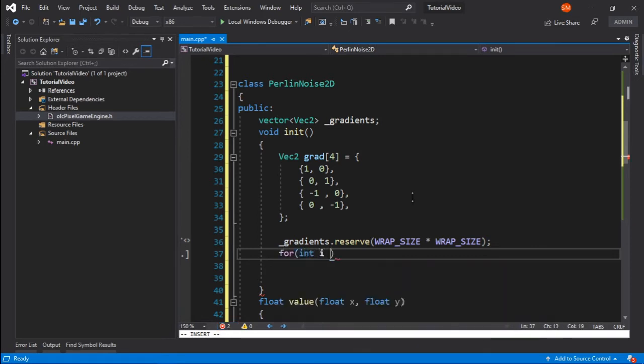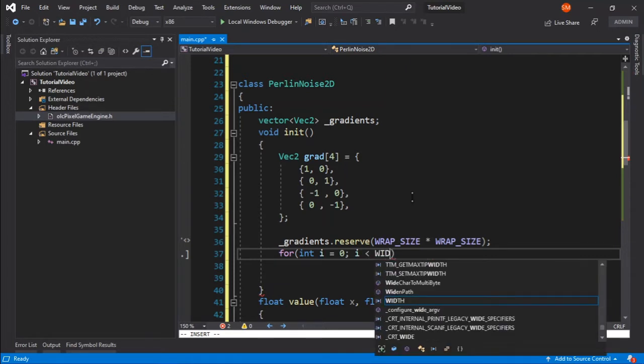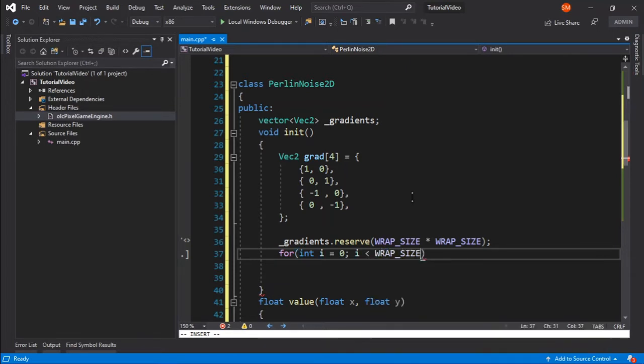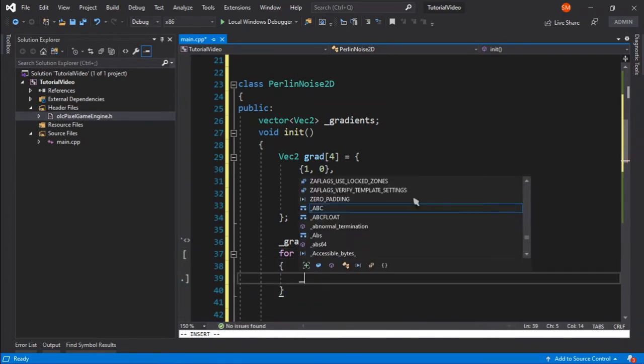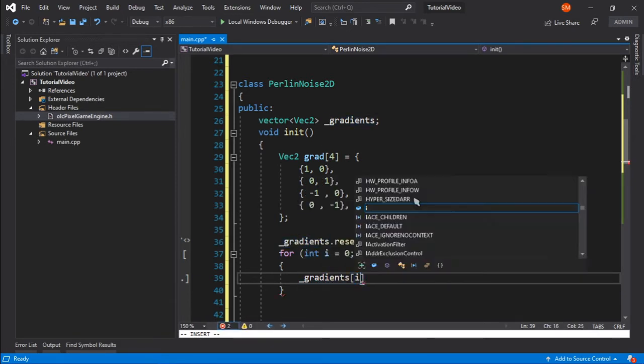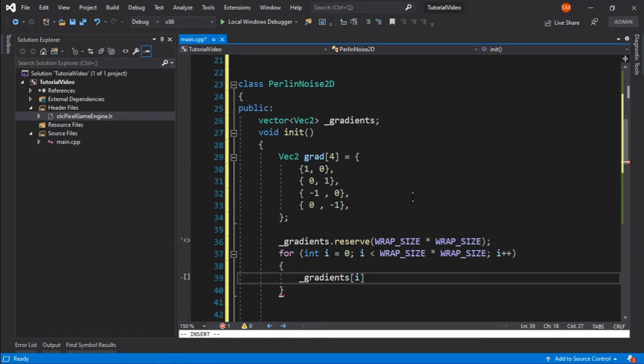For int i equals 0, i is less than wrap size times wrap size, i plus plus, and then we will say gradients i equals grad, and here we will call rand for a random index.